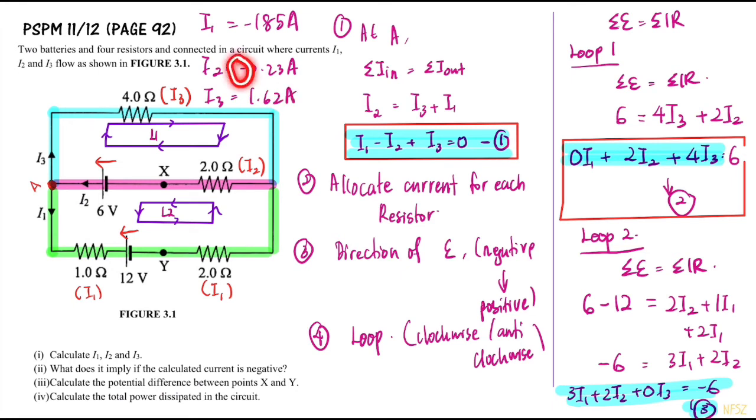Bila kita dapat negative sign ni, maksudnya our assumption salah. Apa yang kita assume salah tu adalah dia punya direction salah. So, awak tengok I1 ni going out from the junction. Bila dia negative, the actual direction will be into the junction. Okay. Dan I2 ni negatif juga. So instead of going into the junction, the actual direction is leaving the junction. Okay, cool.